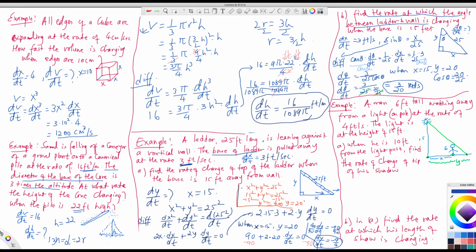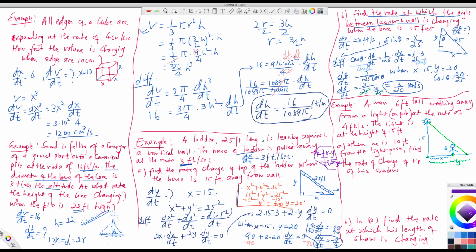Okay, let me show you how that looks. The area will be 1/2 x times y, right? But there are two variables, so you need to change that to 1/2 x times root under 25 minus x square, and you find the derivative using the product rule. So wherever you get dx over dt, you plug in the 3, and then x and y will be given at that time. If I ask you to find the rate of change of the area, which is in the online homework, you do that by yourself.